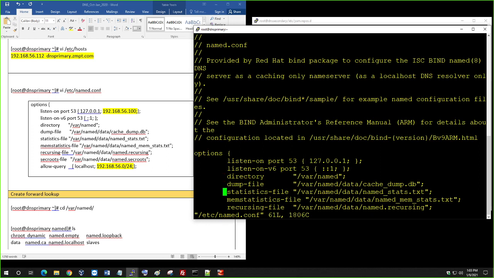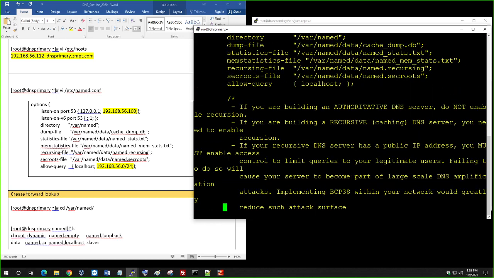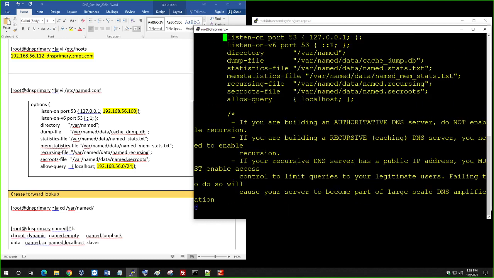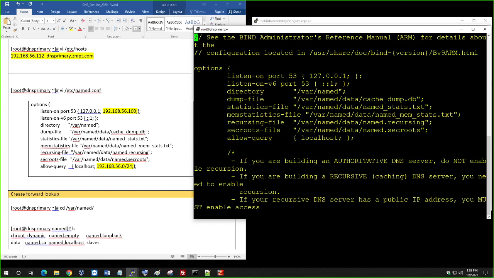Okay, so this file is a mess. Come in here, and you see the port number is 53 here.